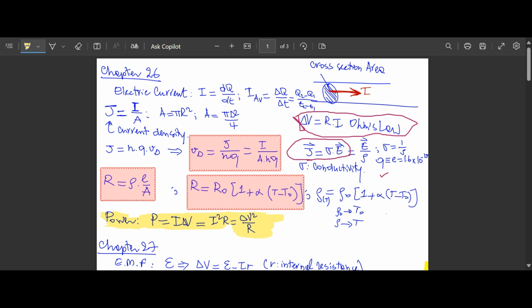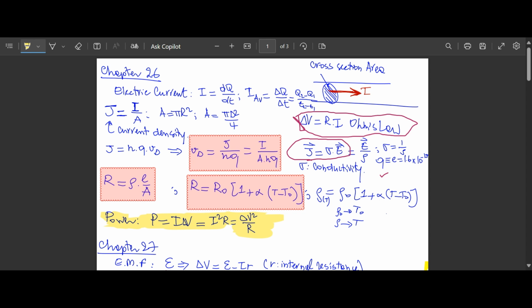Okay? Again, we have learned that a resistor is a device whose resistance will change because of temperature. Why? Well, it is found to be like that. It behaves like R is equal R0 times 1 plus alpha. Why? Because it's rho that changes. Actually, it's rho that changes. And in general, the shape of R, like the area and the length, changes very little, less than 1%. So we neglect that. It's rho that changes when the temperature changes.